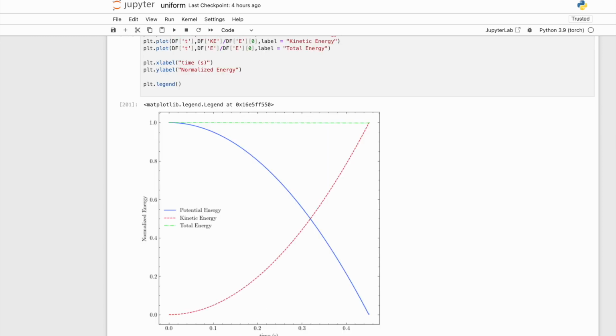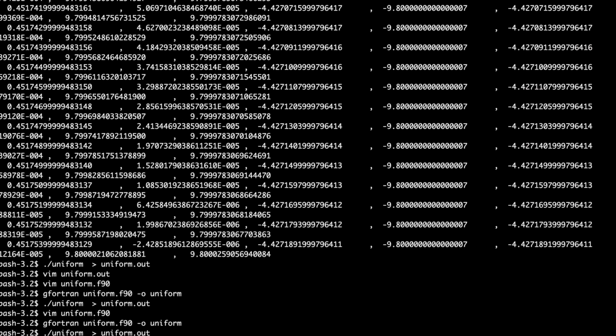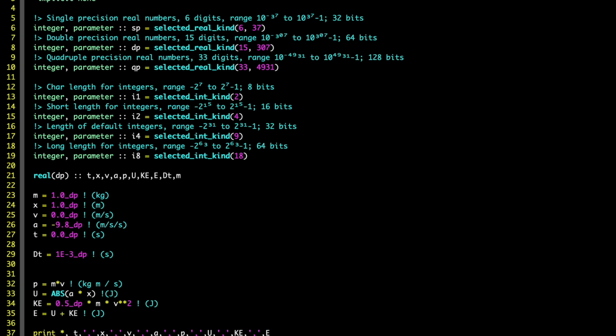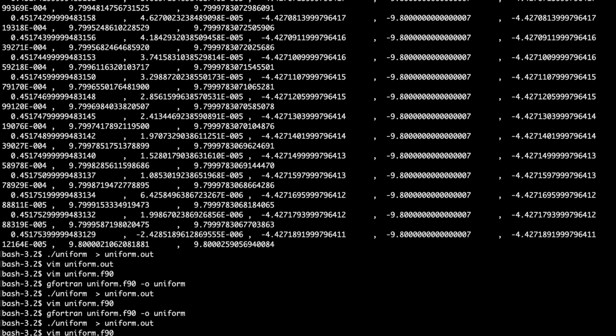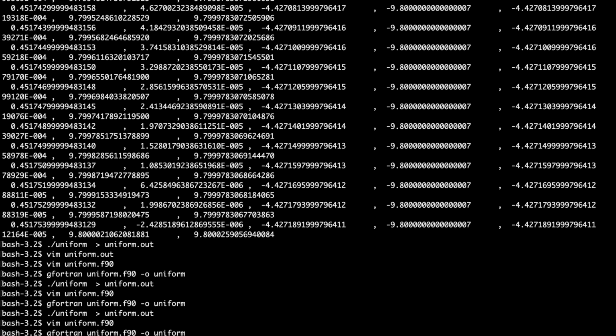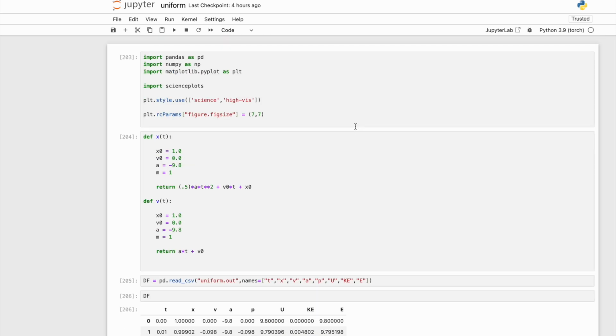Okay, still looks pretty good. So now it's going to be every 10 milliseconds. Okay, we're going to show now with 10 millisecond.